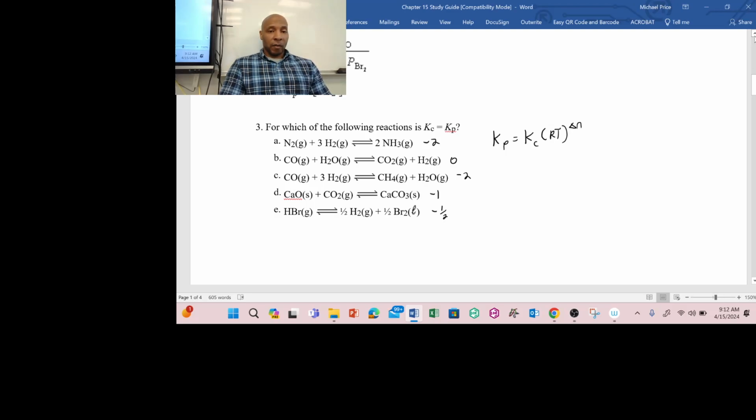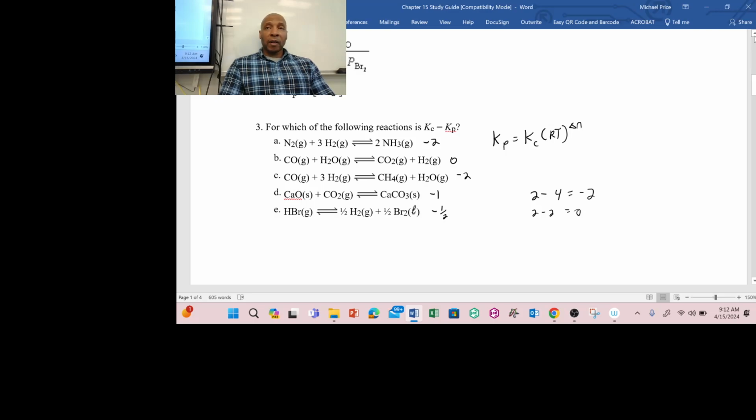So for the first one, it's going to be 2 minus 4, which is equal to negative 2. Do you see where I got the 4 from? 1, 2, 3, 4. So it's going to be minus 2. For the second one, B, it's going to be 2 minus 2, which is equal to 0. You see where I got the 2 from? Because 1 plus 1 is 2, and then the other 2 is also 1 plus 1. Okay, you follow me?